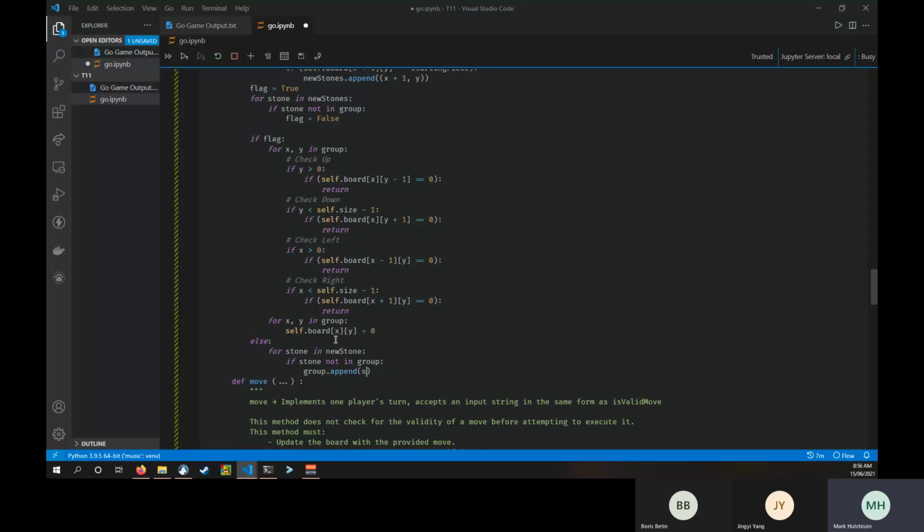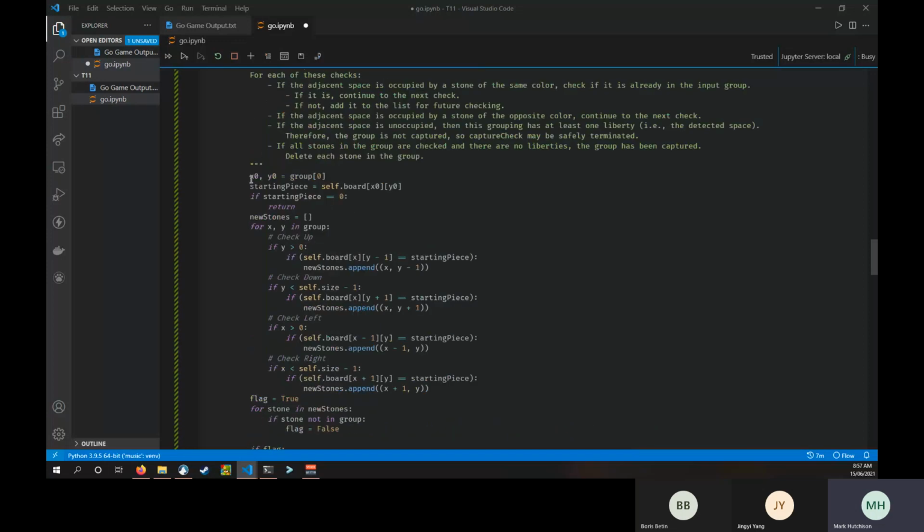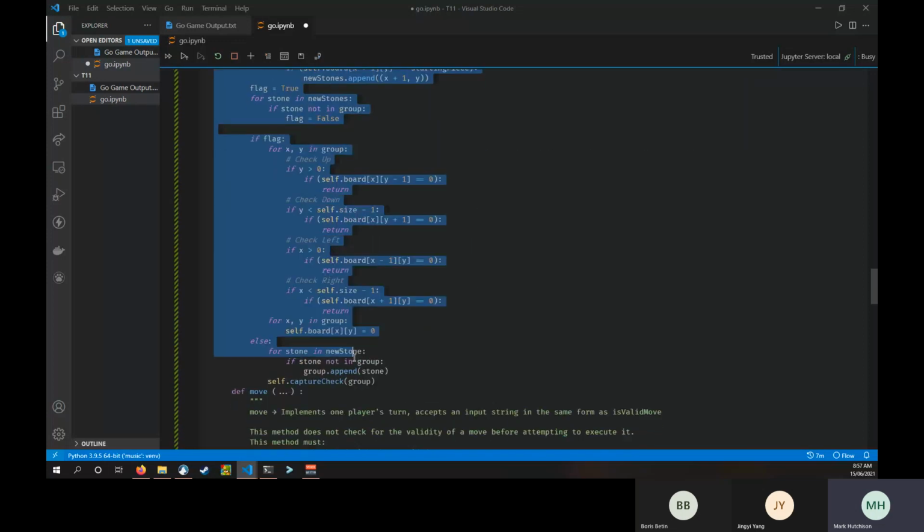Group.append stone. And I am going to recurse on the capture check with this new updated group. Basically, once all of the stones have been added to the new group, I'm going to go right back to the top and start all of this over again.